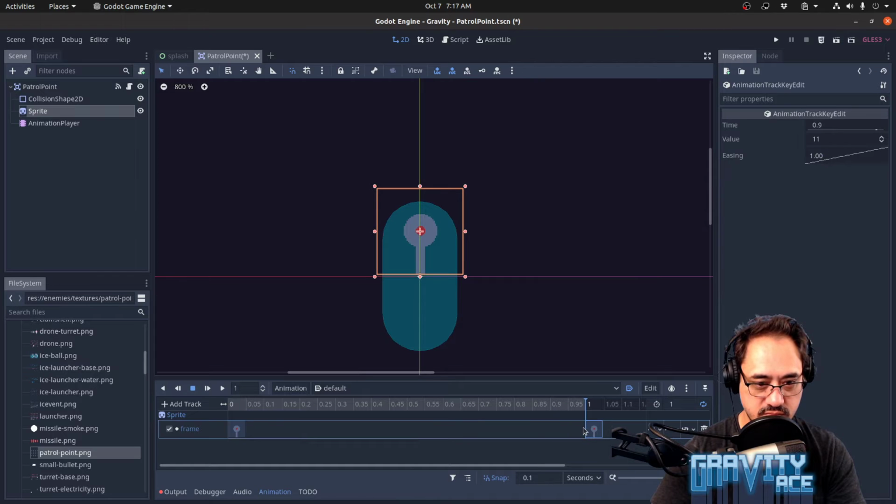Otherwise, if I did it here, it would skip 1 frame because it's just going to loop around, right? I'll show you the playhead. See, it just loops, right? And then this needs to be set to continuous. That way, it'll interpolate the frames between the start and the end, and then the animation will play.